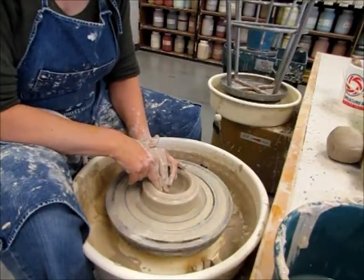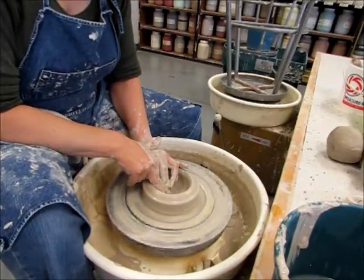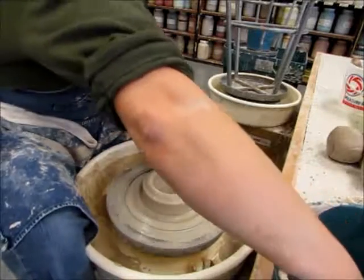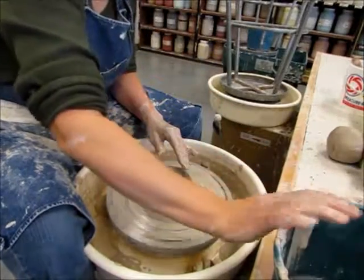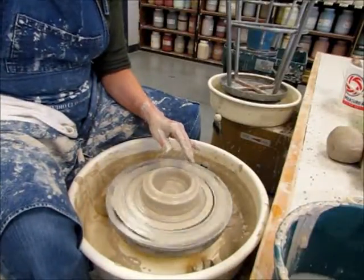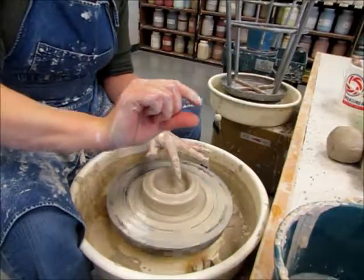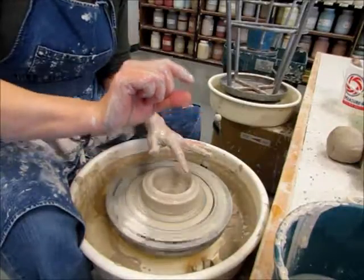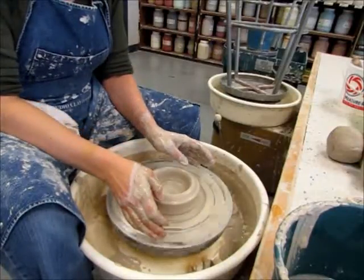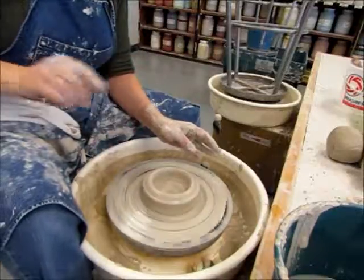Think about what you're going to make in the end — right now I'm just showing you how to make cylinders. So this was Step 2: opening. Step 1, remember, was centering — you've got to center first, then open. For opening, you don't want to go all the way to the back; you want about that thick a bottom. Check it with your needle, and once you're deep enough, pull back towards you or separate your thumbs to make it more of a square bottom instead of a U or V shape.